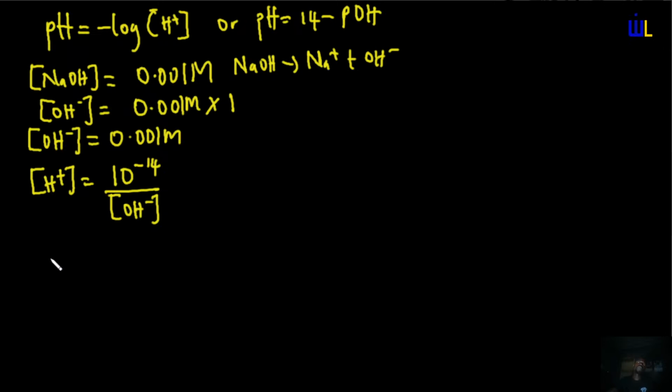If we do this, what we are going to have is that the concentration of hydrogen ion is equals 10 raised to power minus 14 divided by the concentration of the base, which is 10 raised to power minus 3. I hope you guys have a strong mathematics foundation. If not, please look up standard form and indices to be able to understand this fully. And what we're going to get is 10 raised to power minus 11. Please, I hope you all saw what I did.